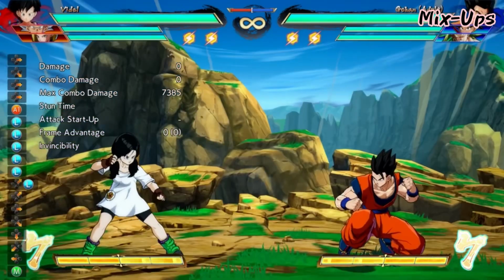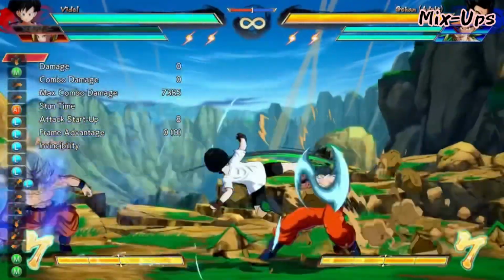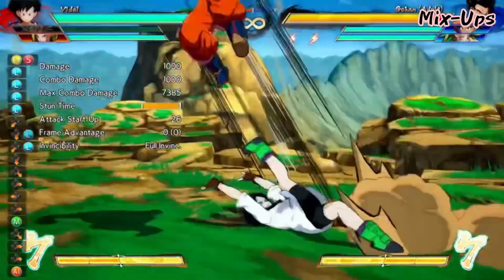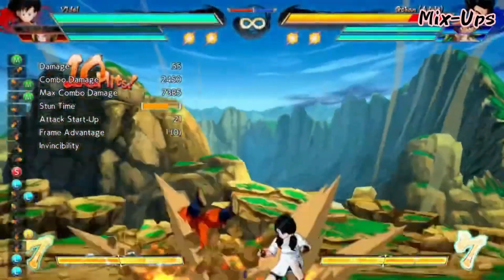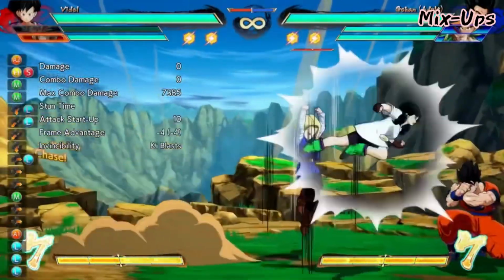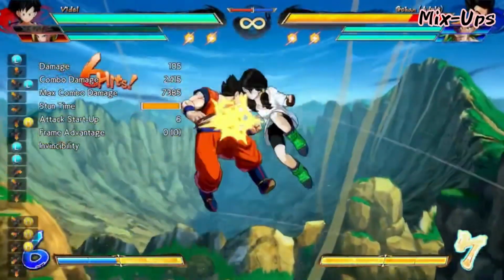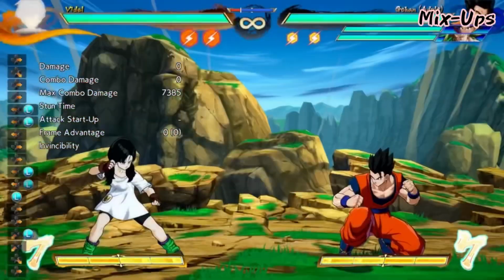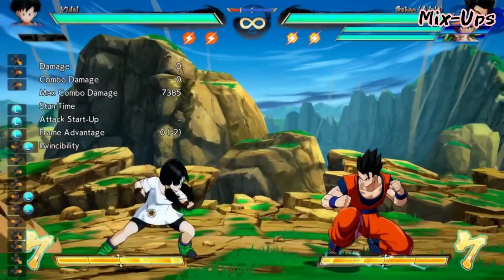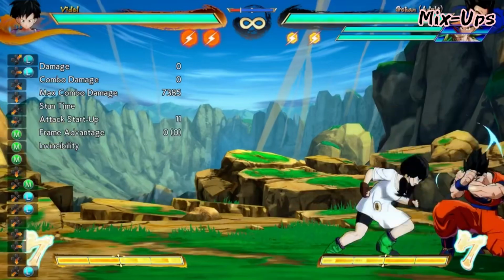See? And now I'll show you guys some of my favorite Videl block strings in order to mix up opponents. Some solo mix options with Videl, you can obviously stagger with 2L, stagger with 5L. You obviously got the command grab tick throw. You can do that, you're safe on. So you can just stagger forever until your opponent decides to finally mash.